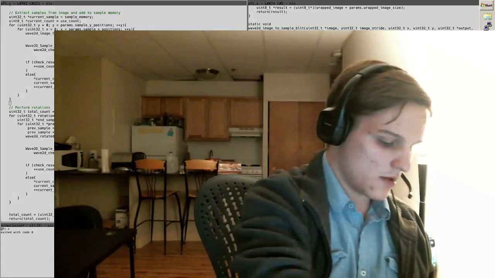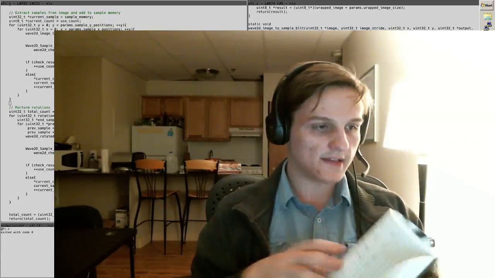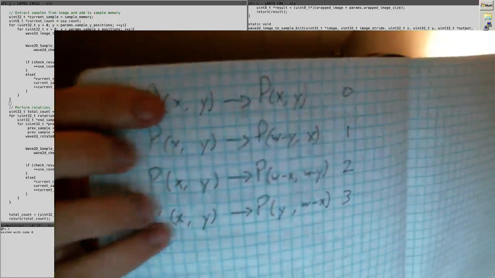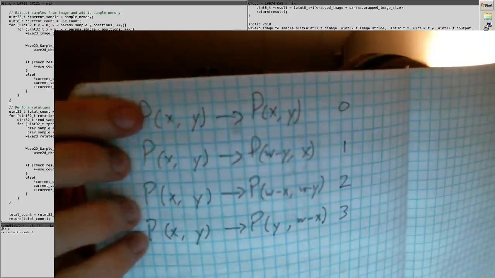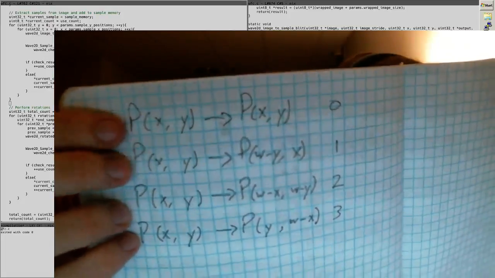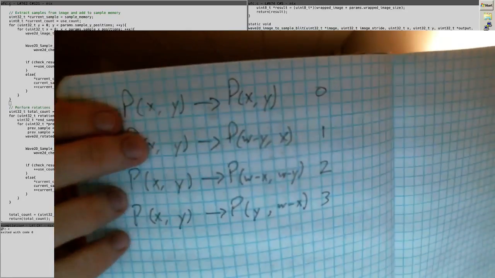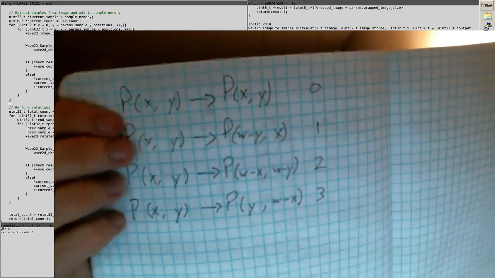Okay, so the rotation rules, as I see it, for all of these are here. So points with 0 rotation, a point of x, y becomes a point at x, y. With 1 rotation, a point at x, y becomes a point at w minus y, x.